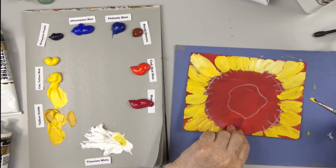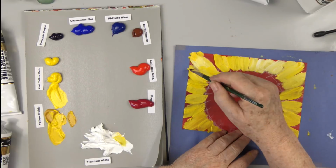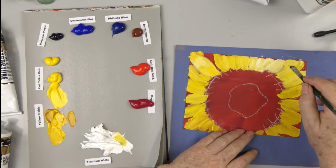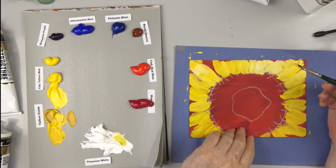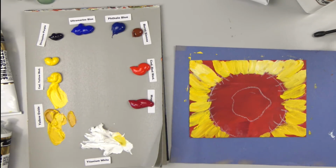So, I mean, there's really not too much. You're going, huh, not too impressed with that. It's okay. I saw this photo. I thought it was pretty. I thought it could be done really well if we didn't get too crazy, right? So now what we have to do here is we've got some choices. While that's drying, we can do something else.